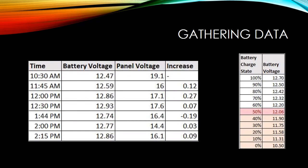So just to give you an example of what I was experiencing, at 10:30 this morning, my battery was at 12.47 volts. Now I had been operating the day before pretty heavily, all the way into the late hours, well, 9:30 at night. And I was running close to 100 watts, sometimes at 100 watts on sideband. So my battery at that point in the morning was down a little bit, not a tremendous amount, about 80% efficiency.